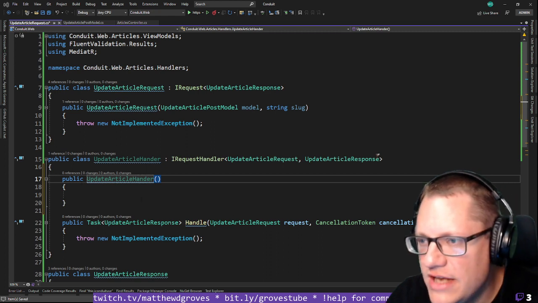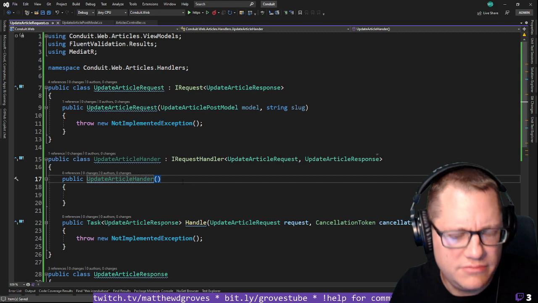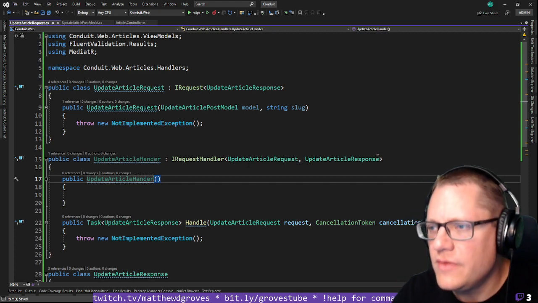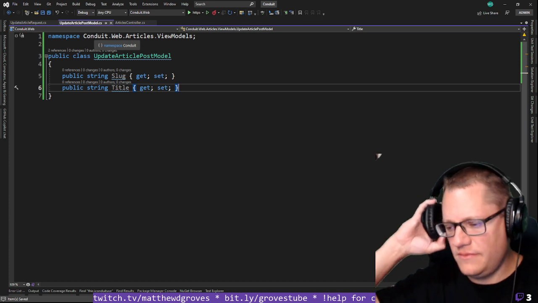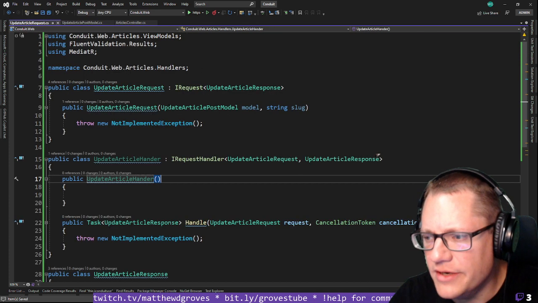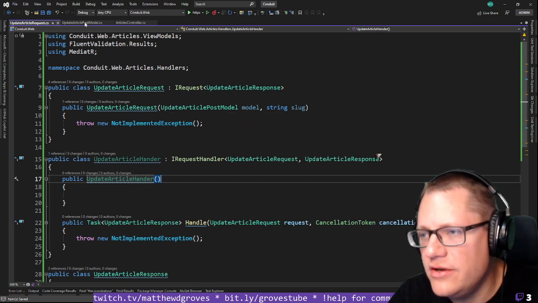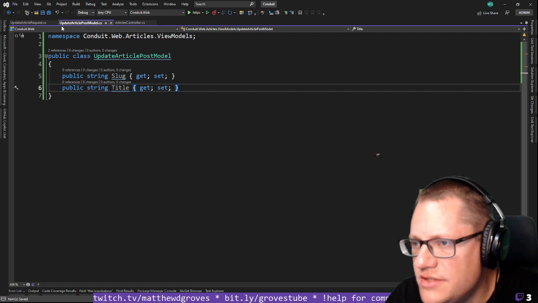I'll leave it to you to decide if it's necessary. Certainly, I don't need Mediator. I could create my own classes separately, but yeah, I don't know. It just seems like Mediator makes stuff a little easier on me. And there are some benefits there. Of course, the real benefit of Mediator comes when you're doing stuff more complex than simple request and response.